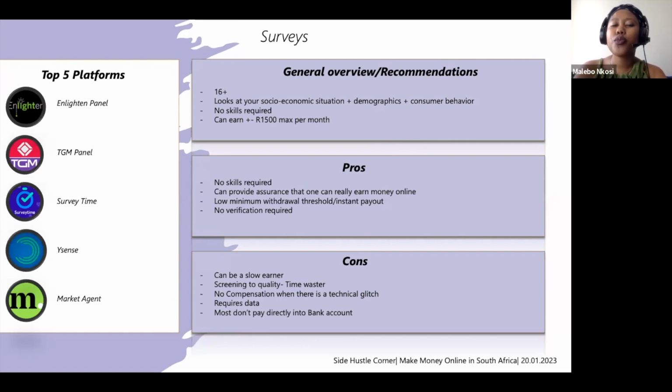It could be more if it's a really good platform, but using these platforms, which still allow people to join, I don't think you can earn more than 1,500 maximum per month. The platform where people have earned more than that per month doesn't accept people anymore. But it's also just a way to know that this is a method that you can use, and there can be platforms similar to the one that I spoke about where you can make more money. So you're always on the lookout. So you shouldn't just use these ones.